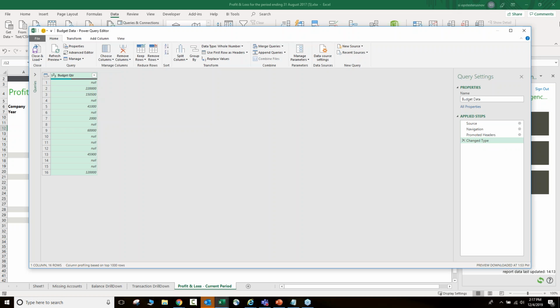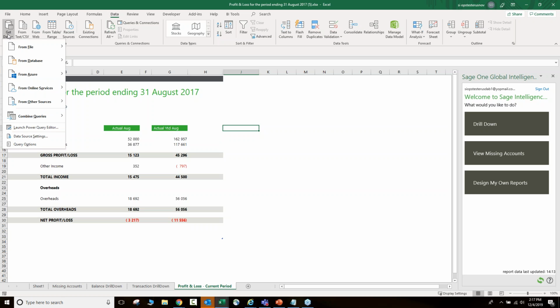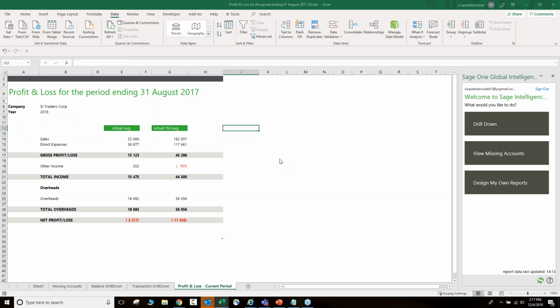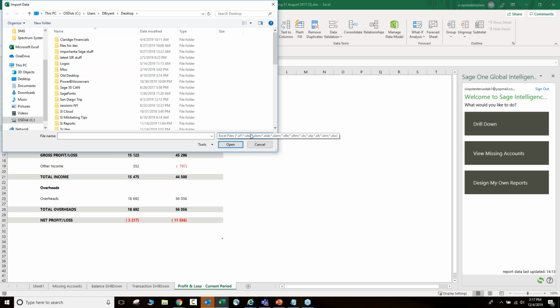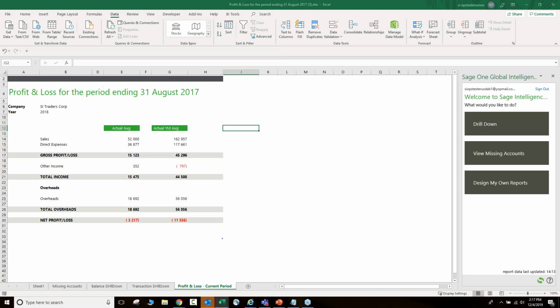But what I'm going to do here is close out of this, and everything will close out. I'm just going to say discard, and it's gone. So let's go ahead and import that one more time so we can do it together. Under Data, I'm going to say Get Data really quickly. Get Data from File, from a Workbook. It's going to pop up the budget details, again on my desktop. It always remembers the last location. Let's choose to import that information.